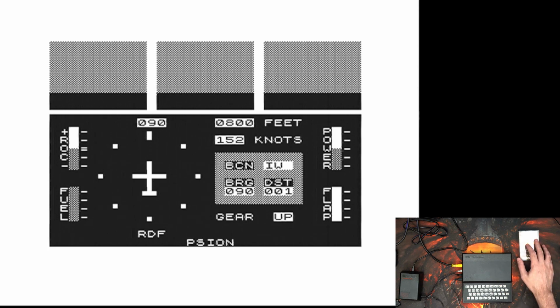I know that they upgraded it to the Spectrum and Spectrum graphics. I've never actually played that one officially on here. Don't worry about the screen jumping backwards and forwards. That's the HD device, the capture device, complaining. Mentioned that already though, haven't I?